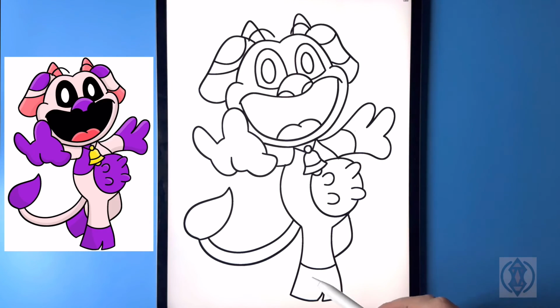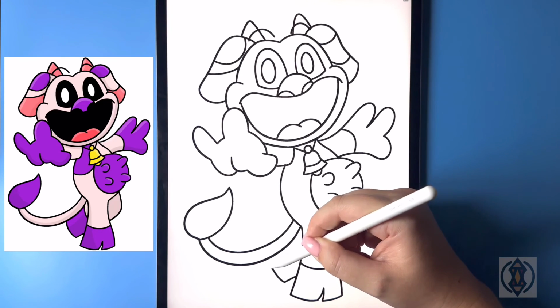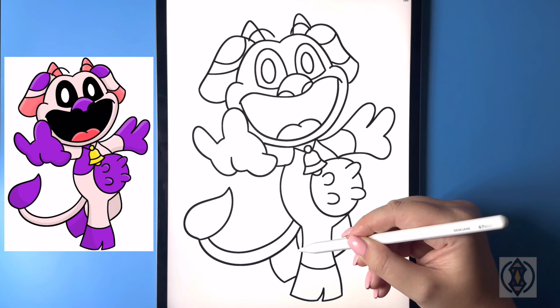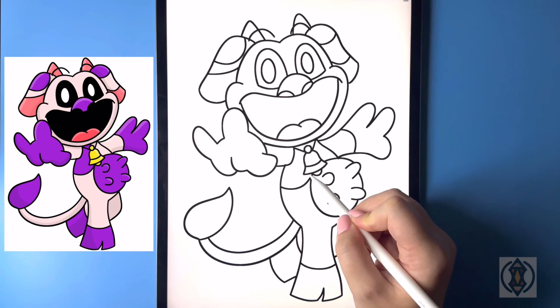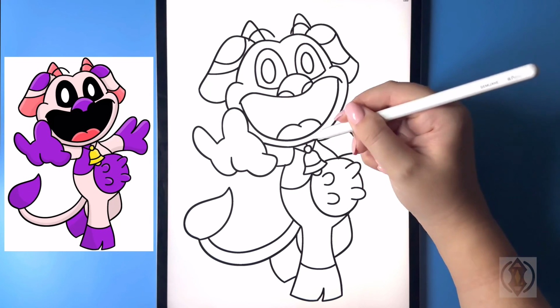Let's move underneath and draw on the back leg now. So we're going to continue to extend this line through behind our left leg. So we're going to bring that out towards the side. And then from that corner, we're just going to curve this line around and then up. Stepping further in, we're going to curve that line around and then down. Lastly, for the pattern on the back here, we're just going to curve this line around and then up towards the bell. And then we'll continue to extend that through towards our chin.